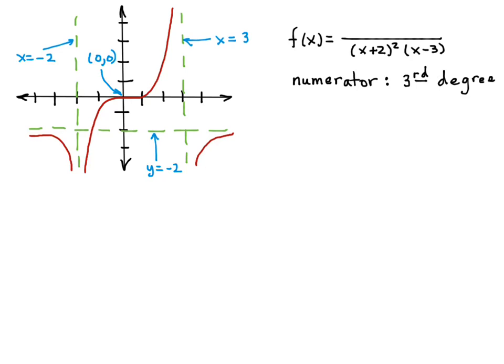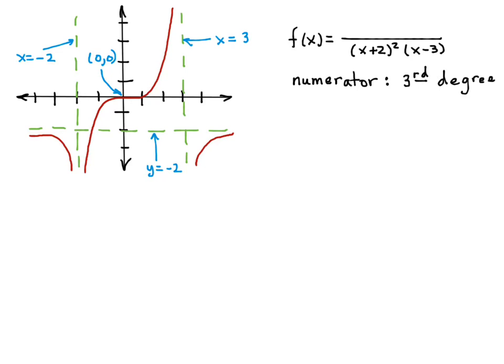So the first thing that we know, we have this x plus 2 because of this, and we have the x minus 3 because of those asymptotes, right? And we also know that the numerator degree now is a 3rd degree. It has to be, right? Because we're going to have an asymptote that's not 0, so we have to have the 3rd degree numerator to match the 3rd degree denominator, so we can take a ratio of coefficients.